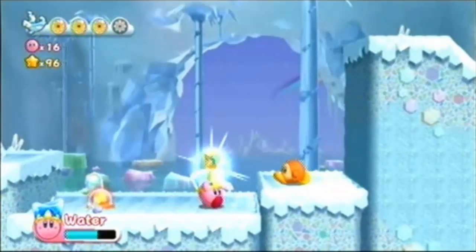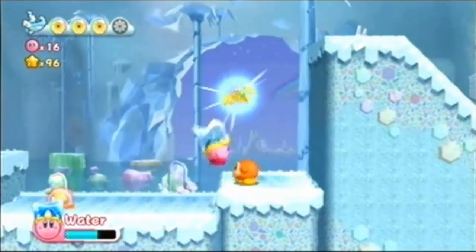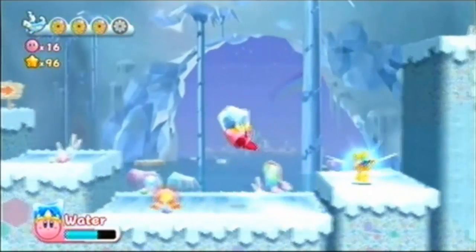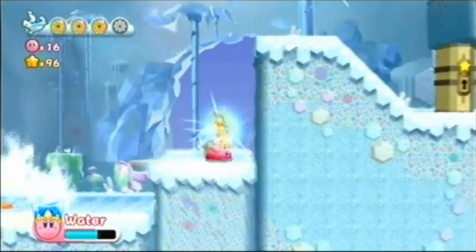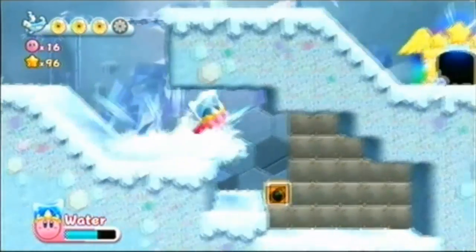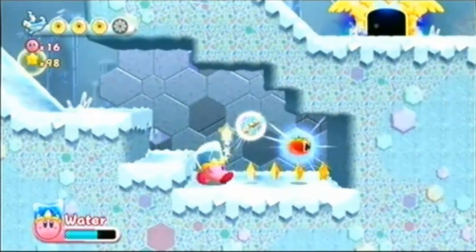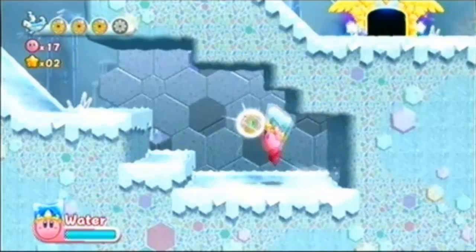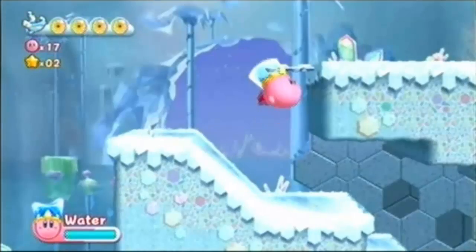And then I remembered, okay, I gotta put the key on the platform. And then grab the key, while at the same time using a water move to hit the switch. Then use the key, and finally, the fourth and final energy spear. And that's it, that's how you do it.